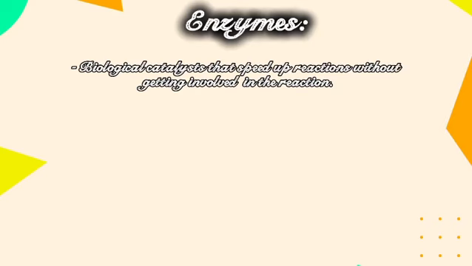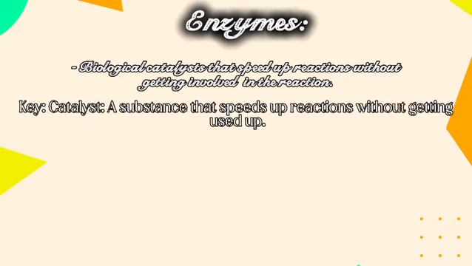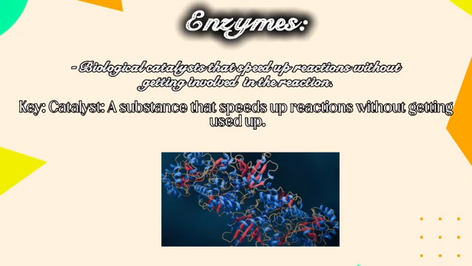So enzymes are biological catalysts that, when they are added to a substance, increase the rate of reaction without getting involved in that reaction. What is a catalyst? A catalyst is a substance that increases the rate of reaction without getting used up in that reaction. So enzymes are biological catalysts. They don't get mixed up or used up in the reaction, but they increase the rate of reaction.